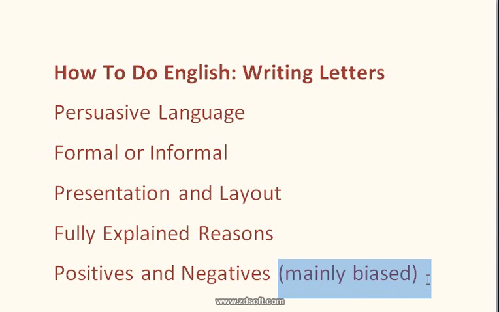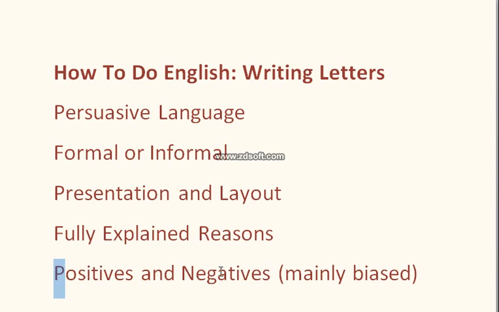So this mainly bias thing means, if you've got positive things to say, have mainly positive, and then just a few negatives. If you're mainly for negative, have quite a few negatives, and then just one or two positives. So you've got to word it like that. Be mainly on your side, what you believe, but then you can throw in a few of the other side if you feel comfortable with that.